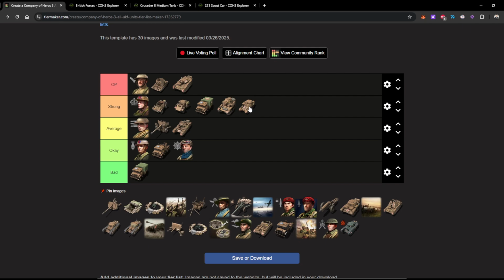The relative DPS between the top guns and the main gun is very good. Like I said, frontal armor is decent. It also has a very nice health pool on it. It's much beefier than the Crusader tank.